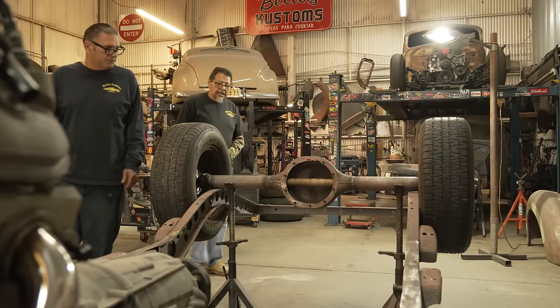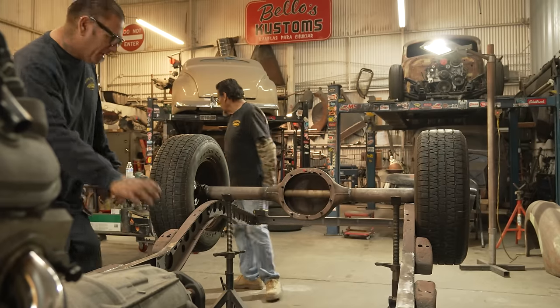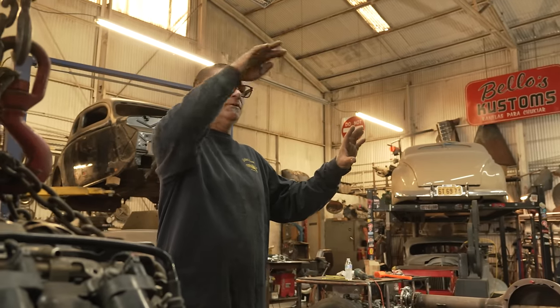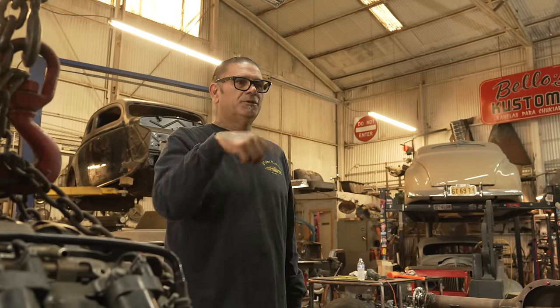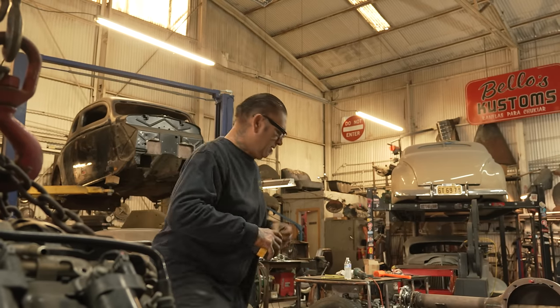You know what, dude? Let's take the wheels off. We're gonna put the third member in. That way I know exactly. Well, I'm gonna run the cross member and then we're gonna put the loop around it. We can put a string. I'm gonna cut a cross member and I'm gonna put a loop on it. And then we're gonna break it. We're gonna put the holes where the exhaust is gonna go through, and then do the loop where the drive shaft's gonna go through, break it, and then we'll cap it. Yeah, I see it in my head.